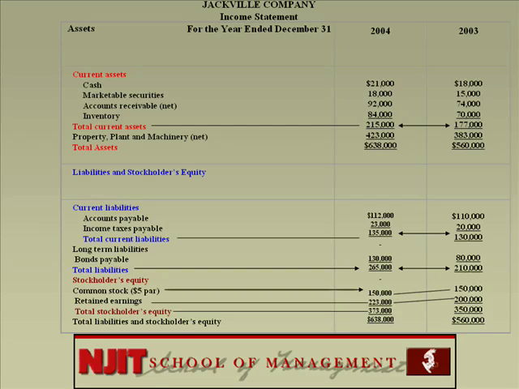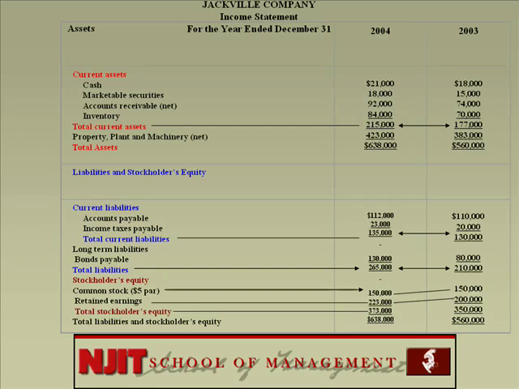So, for example, if you go to current liabilities, accounts payable were 112,000, 2004, 110,000, 2003. The total current liabilities, 2004, 135,000, 2003, 130,000. And so on. So you can see this for yourselves. I want you to print this out.